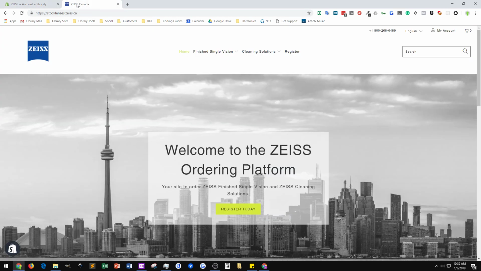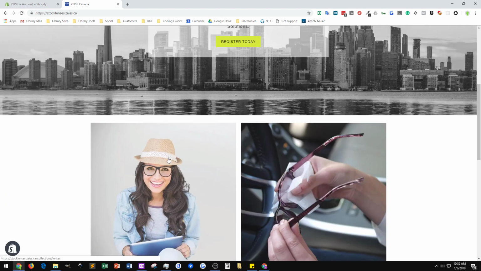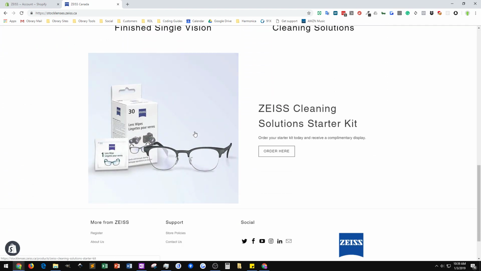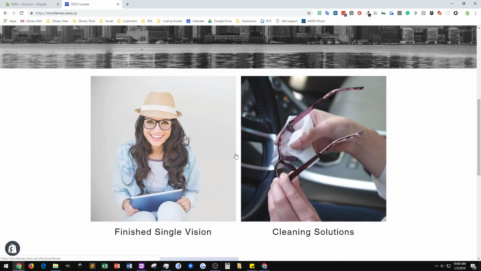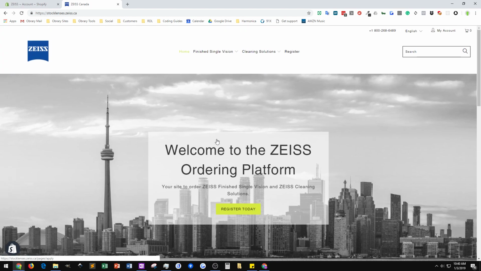So let's go to the front end and look at the home page here. We've got a welcome banner, a couple navigational elements, one product promotion, and then a footer. So a really basic, very functional home page. Not a lot of promotions, because your customers really know what they want. They don't need to be sold like, hey, this sale or this thing. We're really just letting them come in and order the products that they already know about, and are educated on, and just get that fulfilled as quickly as possible.